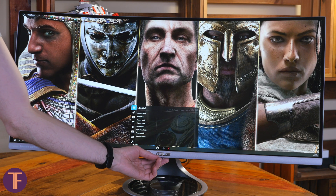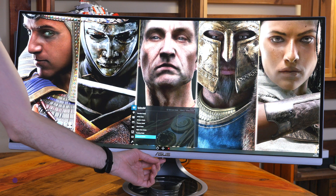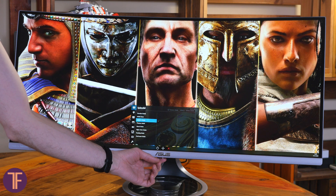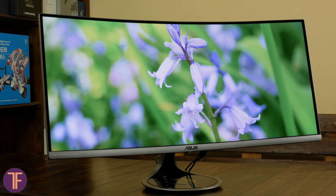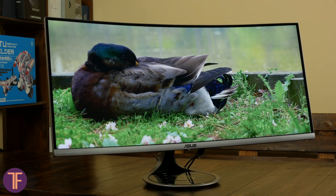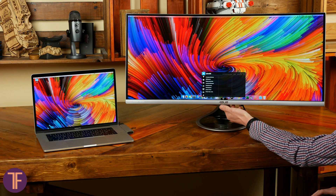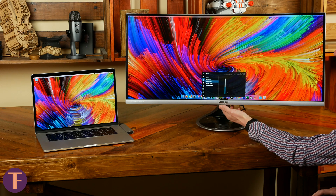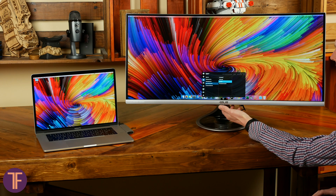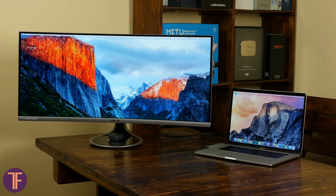There are profiles for decreasing blue light, which together with current-control brightness make long-lasting work remarkably comfortable. In settings, you can find a bunch of color adjustment profiles — by brightness, contrast, saturation, and color temperature. If you need to set colors purely to your taste, these settings will be enough. I like the stark sRGB mode, though it's a pity you can't change the brightness in this profile. Overall, the picture comes natural, sufficiently colorful, and pleasant. The white balance is not screwed much, though the screen tilts toward cool tones slightly — especially noticeable in dark and blue colors. When trying to match this monitor as a second display, say to a MacBook screen, precise color matching is nearly impossible. If blue and red colors align, the yellow becomes a burning spot; aligning yellow throws off others. You end up looking for a middle ground that still isn't a perfect match.